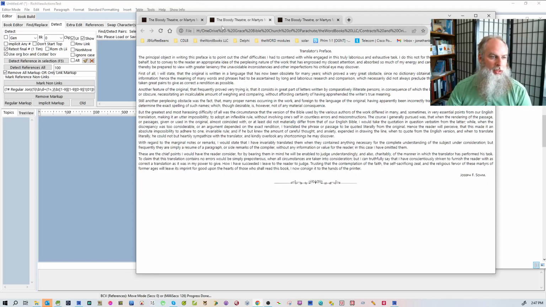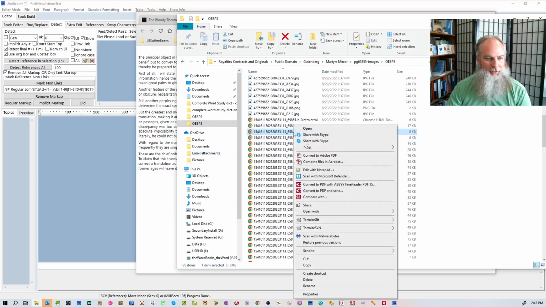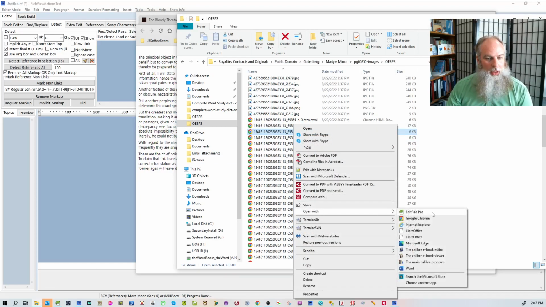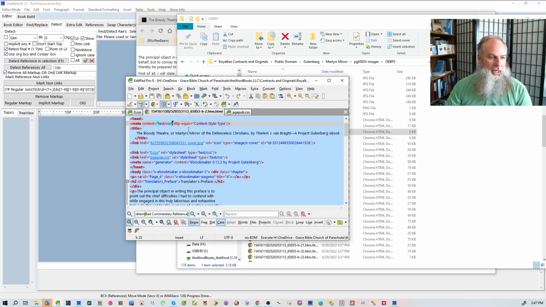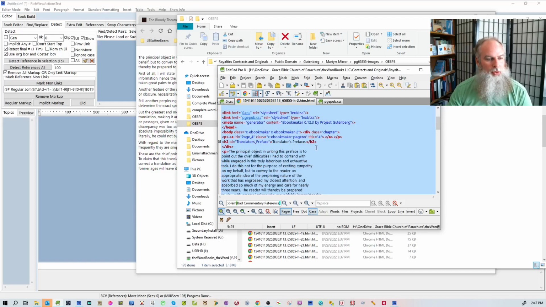So I'm going to go into the actual file itself. We're going to look at HTML now, and look for, I like to use EditPad Pro. Like I said, Notepad++ will work, different things. And now I'm looking for the tags that point to what it would be. And here it is. The H2 tag appears to be a main tag. So I'm going to hit Control-C.